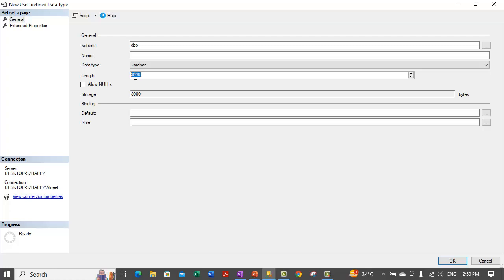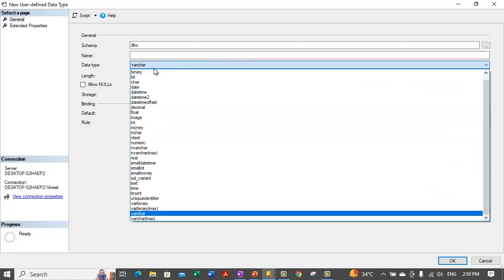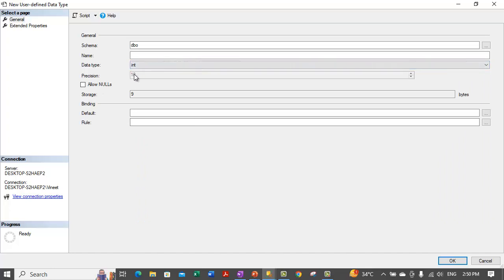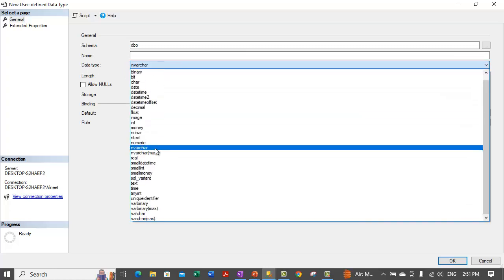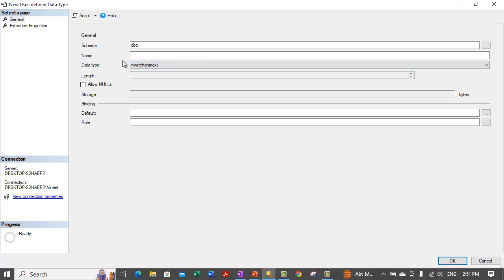This label changes depending upon the data type selected earlier. For varchar, it shows Length. If I select any integer data type like int, it changes to Precision. Integer has a precision of 10. Length is not displayed for nvarchar(max), varchar(max) and varbinary(max). So if we select nvarchar, it displays the length, but if we select nvarchar(max), this column grays out and does not display. So length is not displayed for nvarchar(max), varchar(max) or varbinary(max) data types.